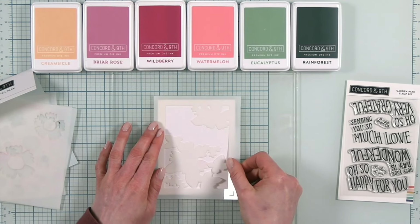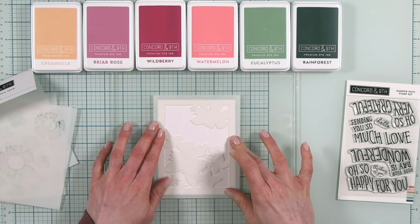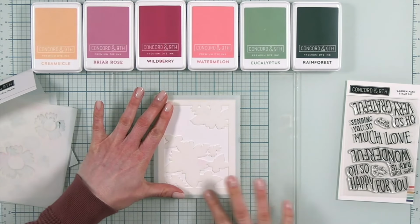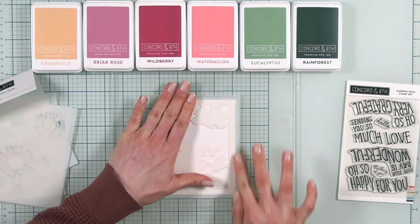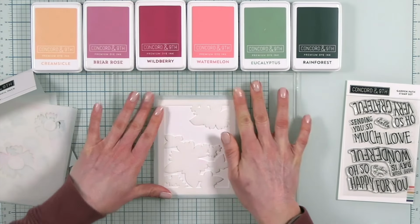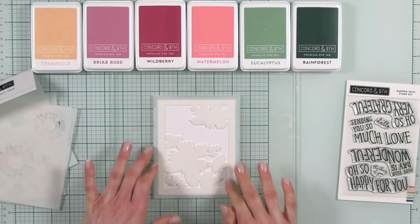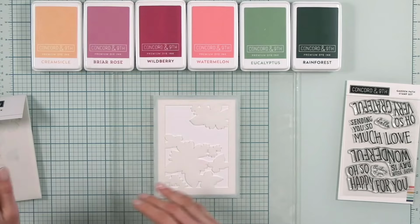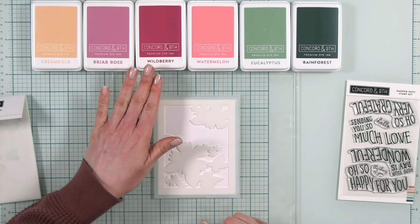You just line those up with the edge of your A2 size piece of smooth white cardstock. And I'm just going to press this down. I'm using a mat from Picket Fence Studios that this is sticking to, so I don't have to worry about taping down the edges. And today I'm going to be using the Concord 9th Summer Camp colors.